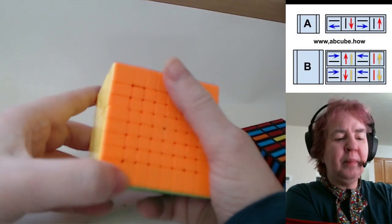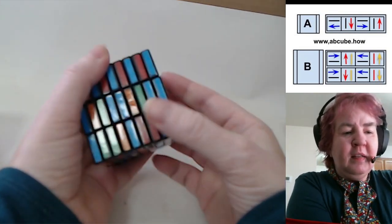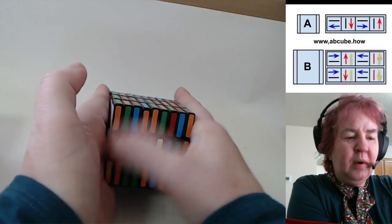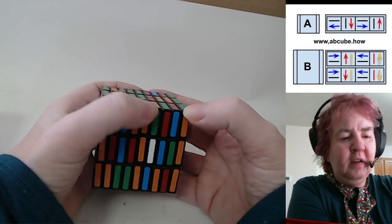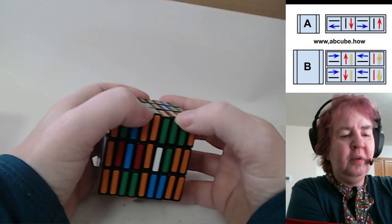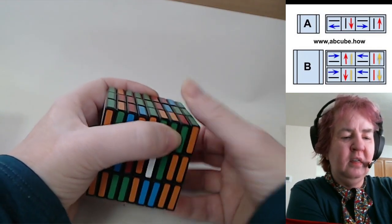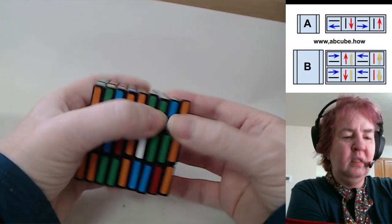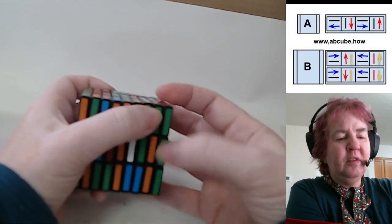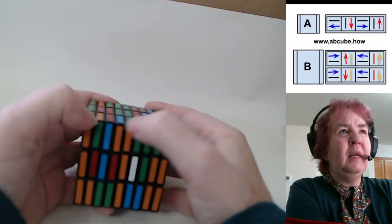So since only one thing is happening to the edges on the left, I'm going to start working on the left. So I picked it up and I said, okay, let's work on the left. Let's find a piece on the right that wants to land on the left. So here's 1, 2, 3. Here's 2 pieces that want to land on the left. Okay, so we've got 2 incorrect pieces that want to land over here, 1 that's correctly placed on this side. So let's move these pieces over to here. So these ones want to land between these columns.